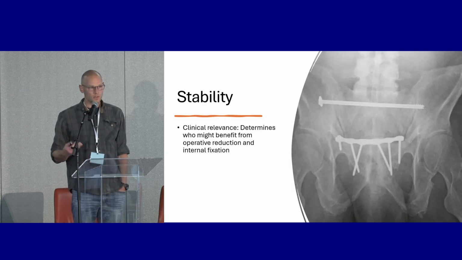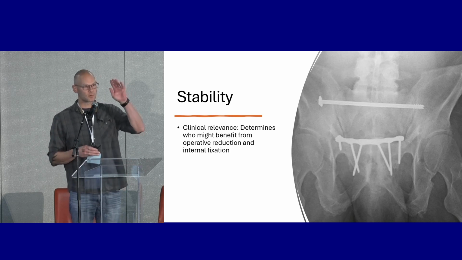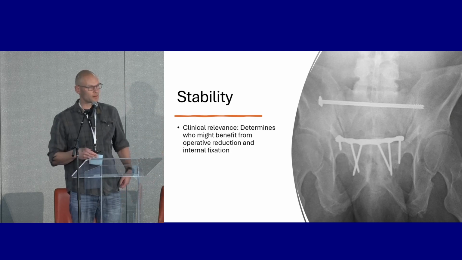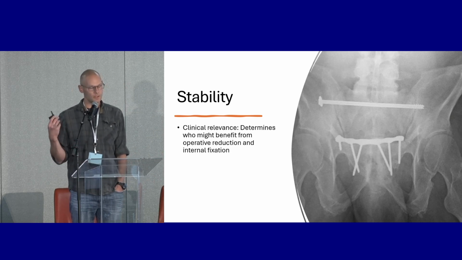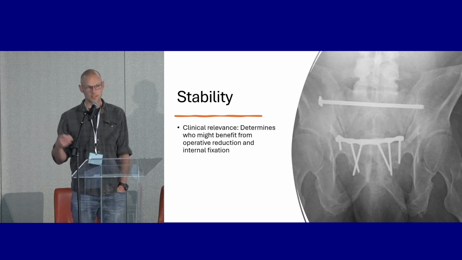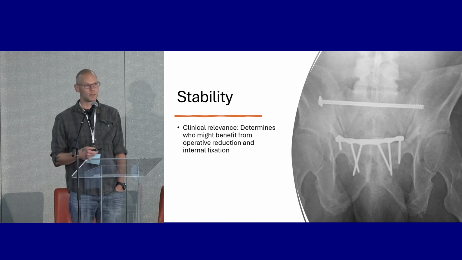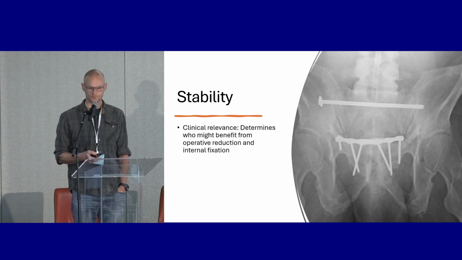And so it's an important question because it is dichotomous in terms of where I go from there. If you have a stable pelvis, then we're done. Your weight bearing is tolerated, and I'll see you once at 6 weeks to console you, and that's pretty much it. If I decide you have an unstable pelvis, then you get something like this. You get an operation. So it's a vague, important question with a dichotomous outcome.